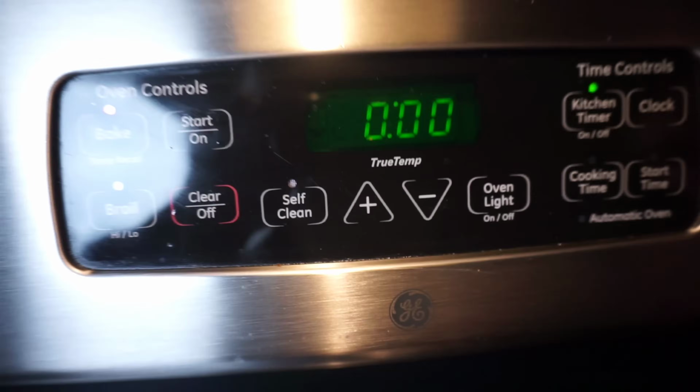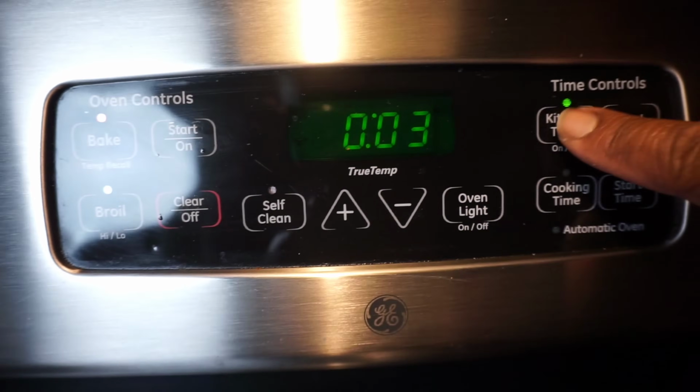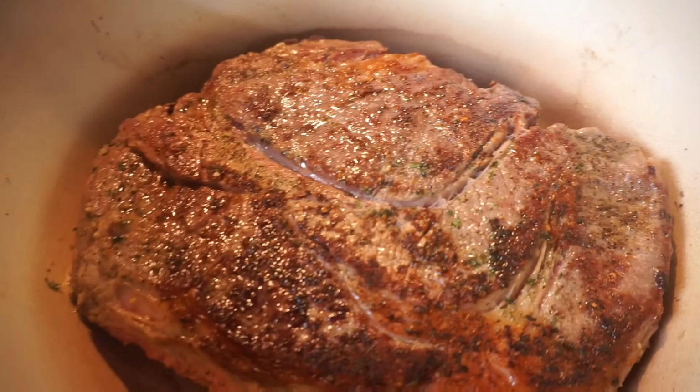Well, somebody might ask me, how long do you brown it on both sides? Well, that's a good question. The only thing I want you to do is brown it for 3 minutes and let it brown on both sides. That's all. 3 minutes is good enough.